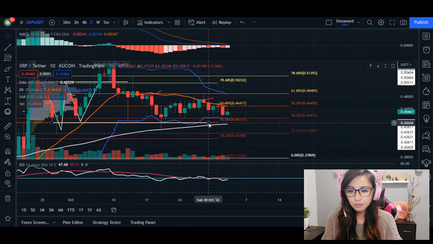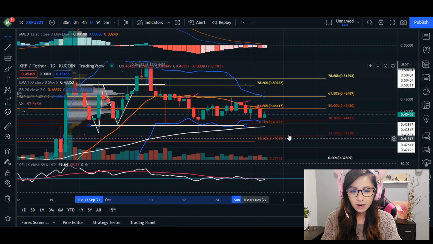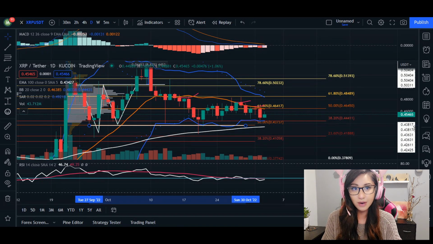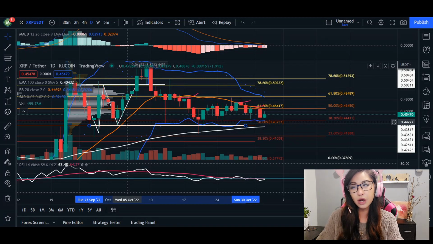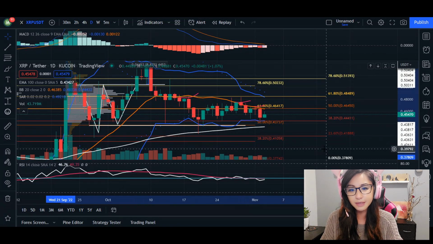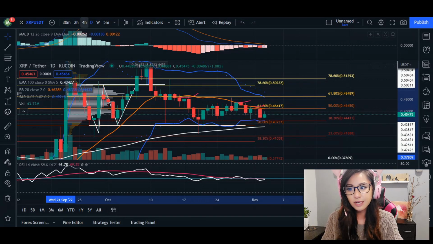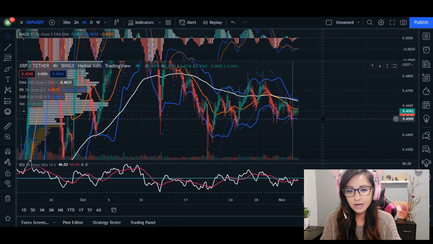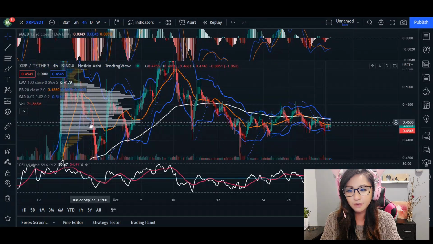Areas, again, for support where the price might want to lead to is going to be here on our line at the 43817. If not, then we can always double check our next area of fib here, which is going to be the next area of 41 cents. So let's head over to the 4-hour time frame. And again, I am zoomed out here to see an area of supply and demand from our volume indicator.